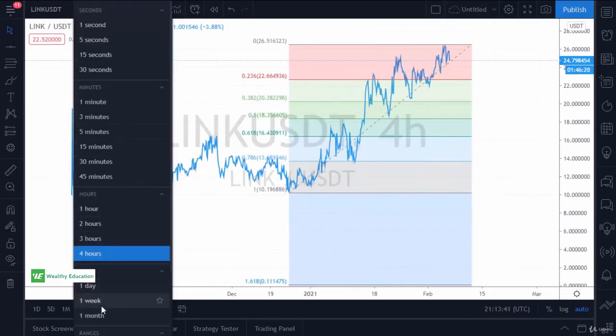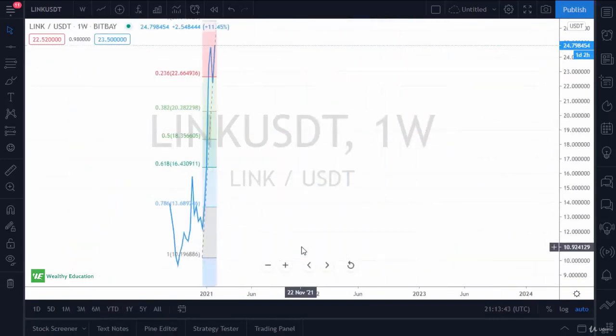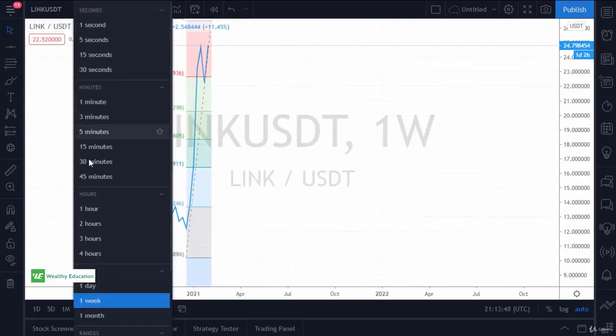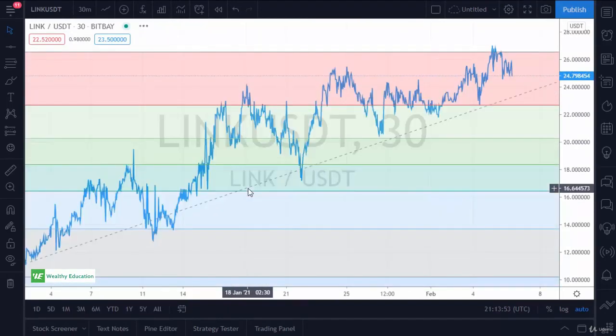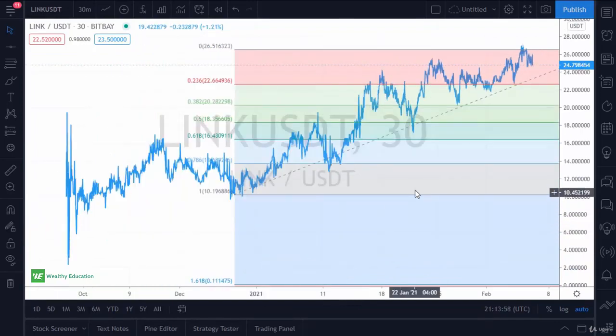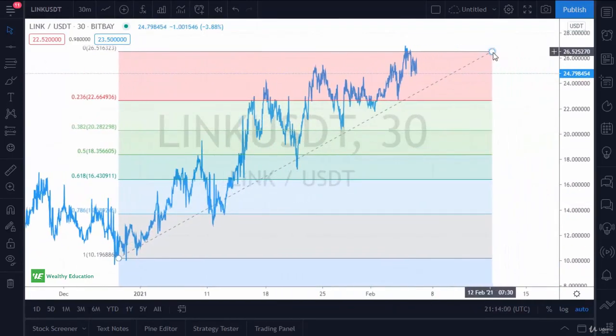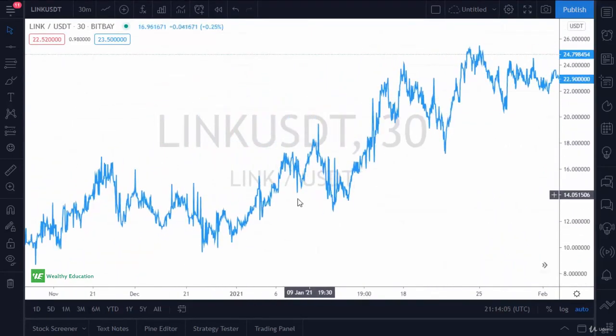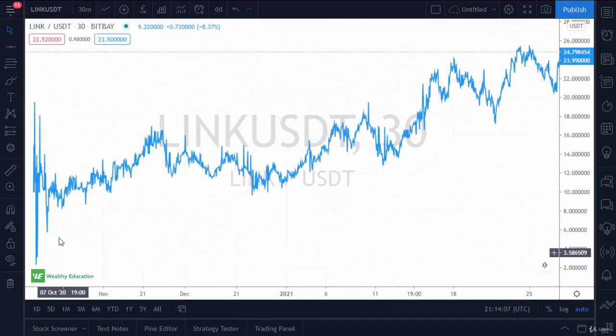I can go to the weekly chart, and you can see just how much of a move that would be. So going back to, let's even go to a 30-minute chart, this gives you some potential support and resistance to work with. But let's say you're trying to use this as the markets move, right? So you're going in and then you see an uptrend. And here's the thing. You feel that you've missed the move, but you would like to participate.